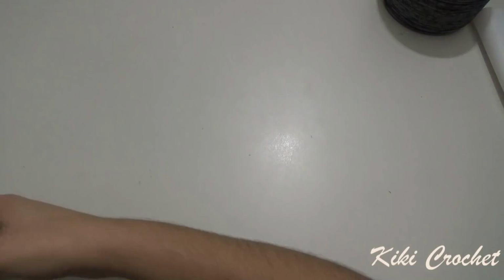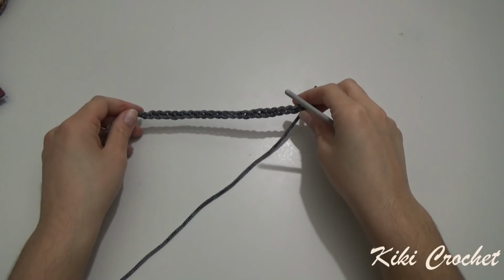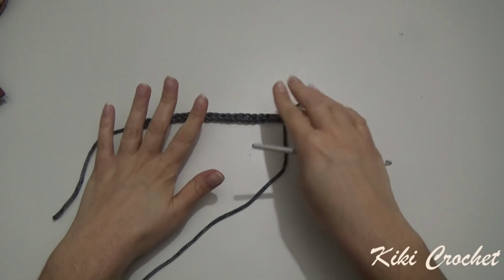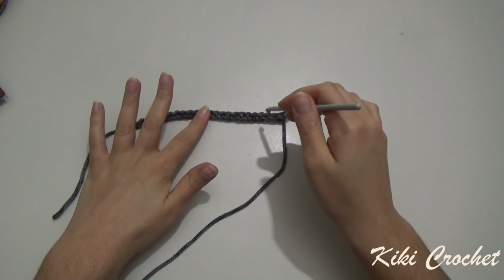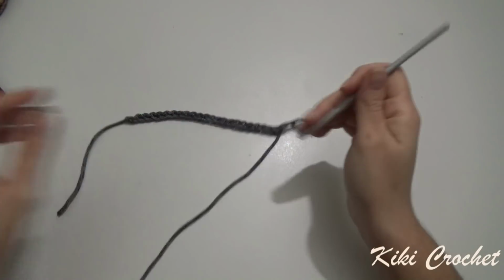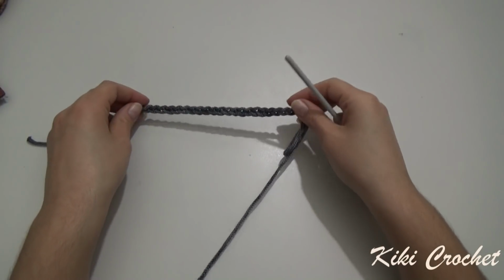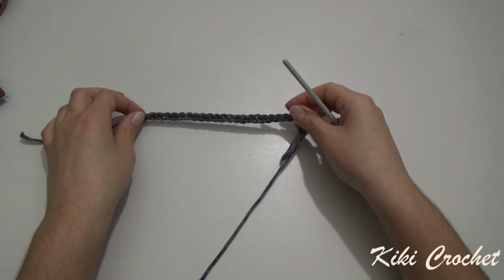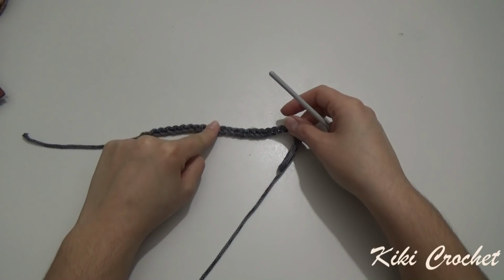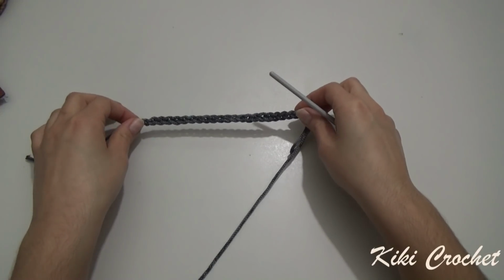So let's go ahead and start with our purse. I've already started with my chain, and I've worked a total of 22 chains, and that's how big you want to make your chain if you're crocheting with the same yarn, with the same rope as I am, and with the same crochet hook, because we want the total width of the piece that we're crocheting to be a total of 20 centimeters. So if you're crocheting with a different type of yarn, you want the width of your piece to be a total of 20 centimeters.